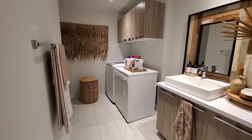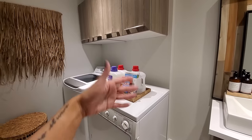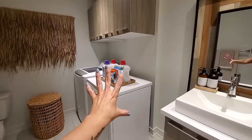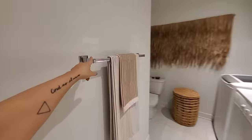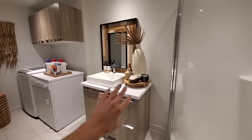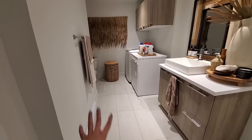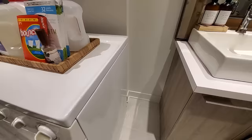So what I thought of doing, since right now over here, all of my laundry soaps, when I do laundry, is there, is creating a little laundry nook here and making it its own. Warming it up with a carpet. I'm going to be changing this right here. I'm not liking it. Putting new towels and maybe changing things up a little bit here. This part I don't really mind. And maybe adding some long carpet or something. And probably putting something right here because there's an odd gap right here.